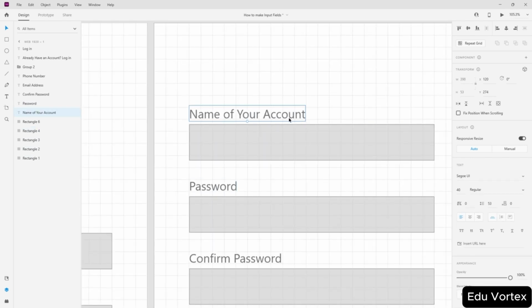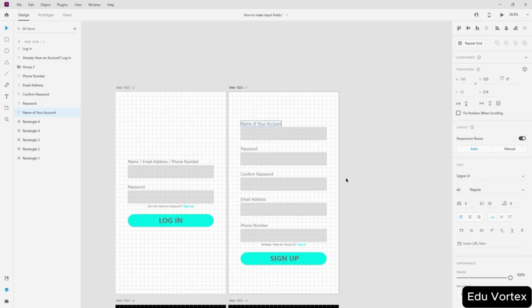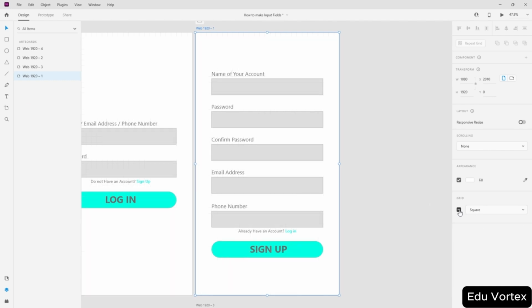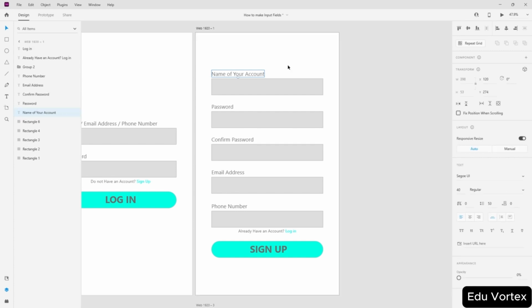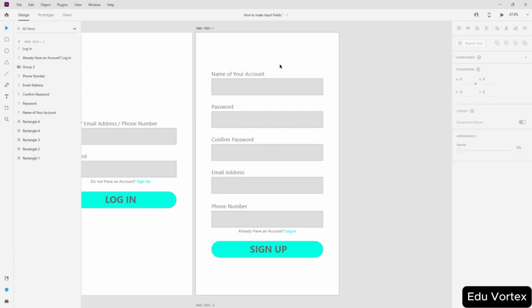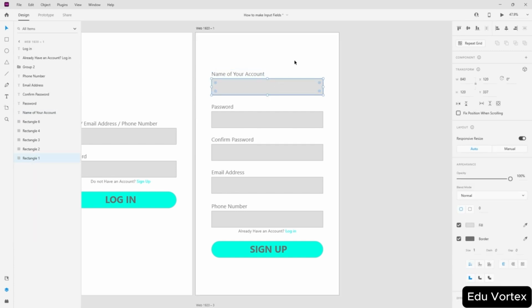So for example, you are designing a sign up artboard, right? Sign up, designed on a phone size website, or let's say desktop size website. You can just change the orientation and put all of this in. And you have this input field over here where you can input the text.